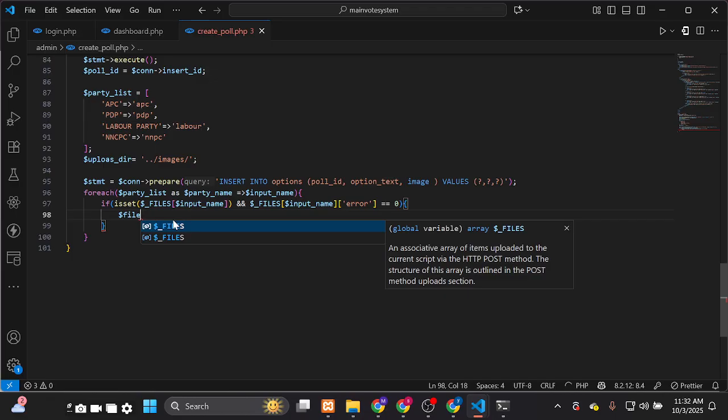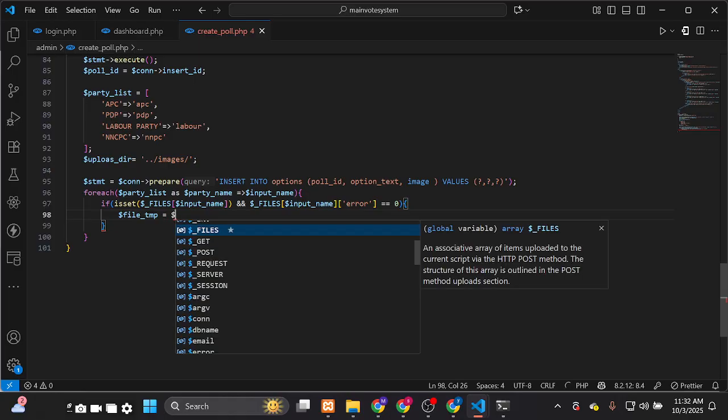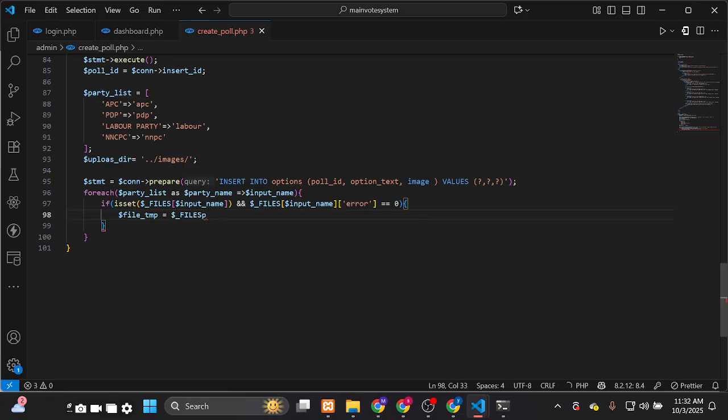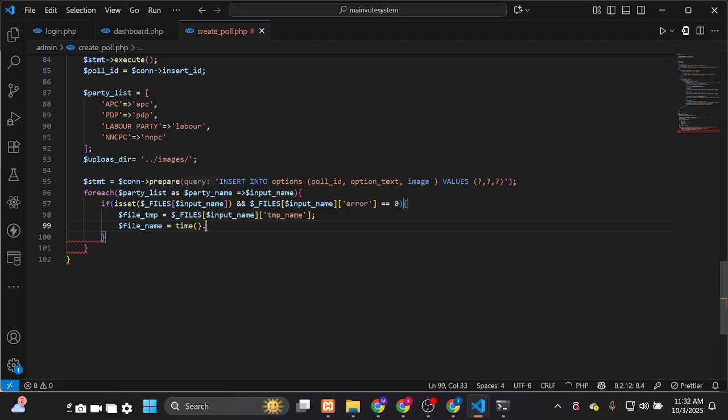We're going to create a variable called file, which is equal to files, input name, and we're going to have the file name variable equal to time, and the base name.